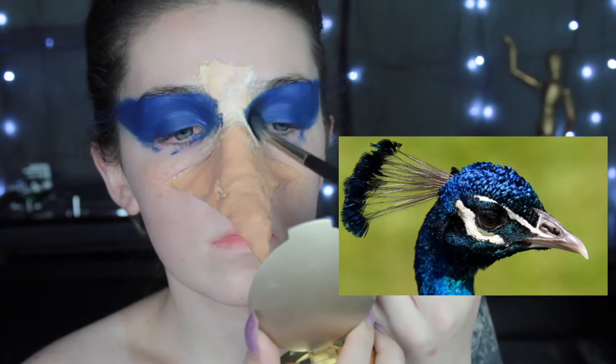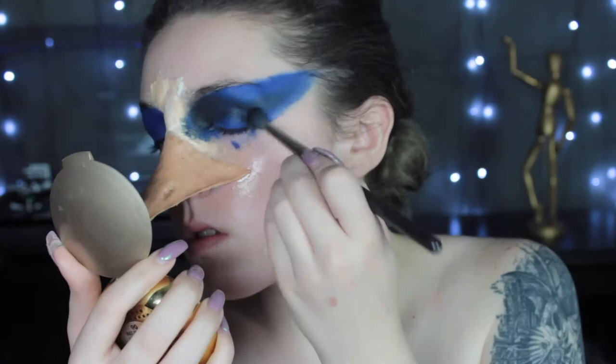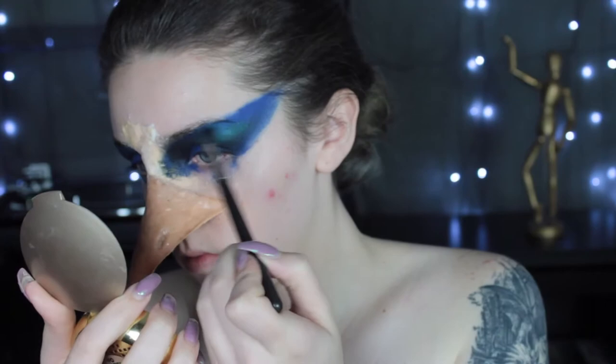And I was starting off with that black shade and skipping over my outer brow bone area, because if you look closely at the peacock eye, you can see where the black areas are. And then here I'm putting a metallic sort of emerald green just above that black on my brow bone, the part that I skipped. And then bringing out just a bit. And then here putting a metallic blue shade, which is pretty much the same color as the water activated paint, and putting that on my very upper sort of onto my eyebrow area.